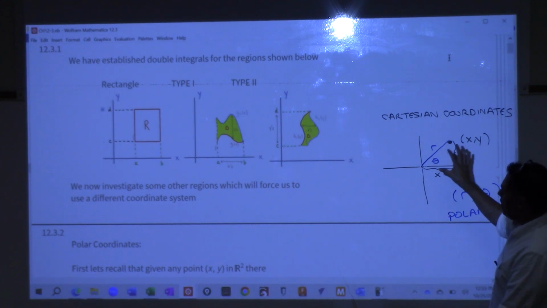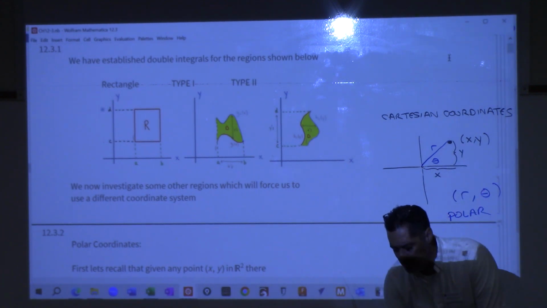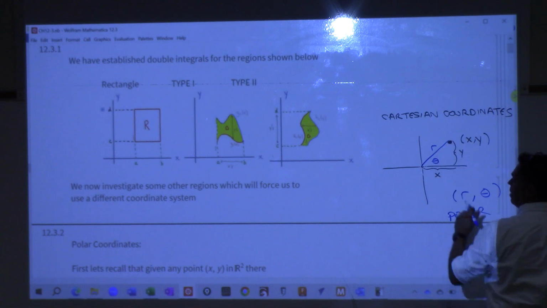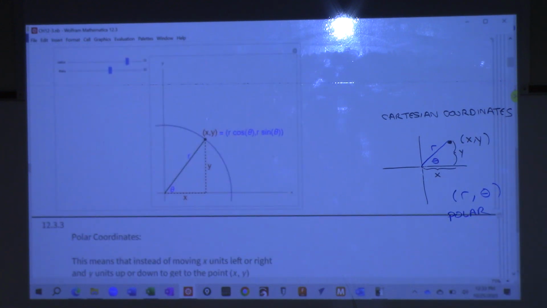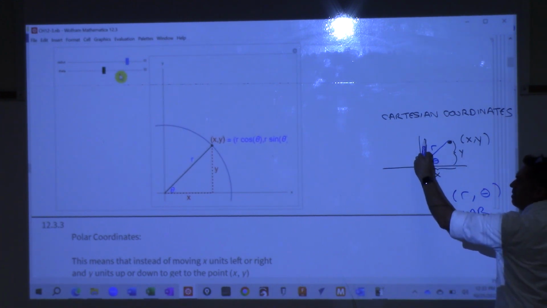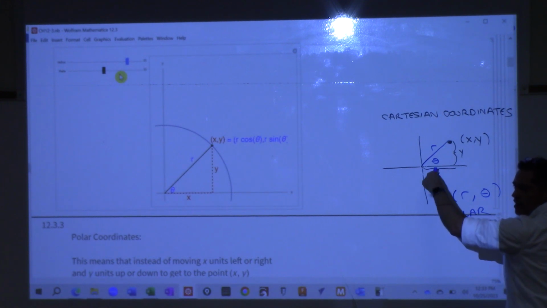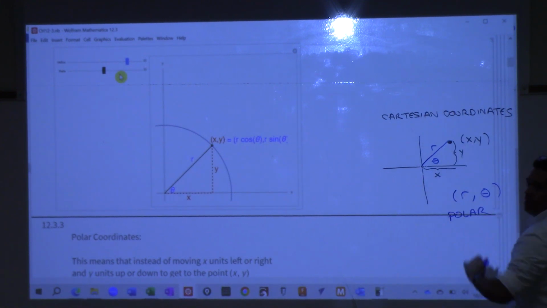So once you draw this picture, there are a bunch of connections between Cartesian and polar. This is basically me doing that same idea. I can go to any point in space. All it does is change the radius, change the angle, and I can get anywhere. If you increase the angle past 90 degrees, you can get to any other quadrant, and I could walk out as far as you need me to walk out.